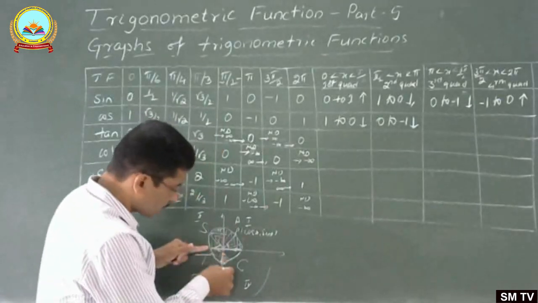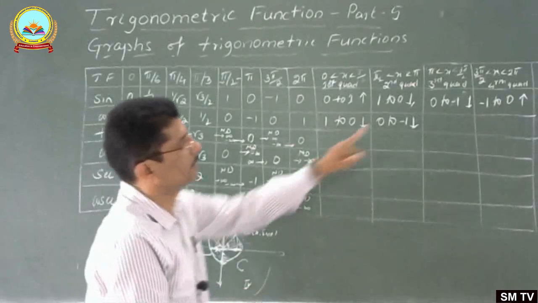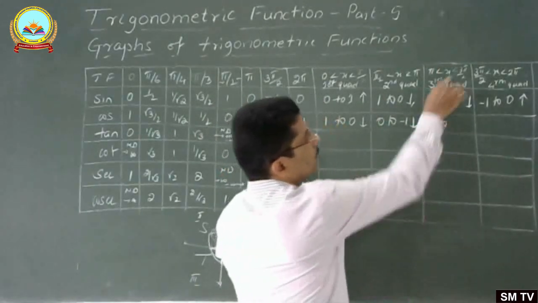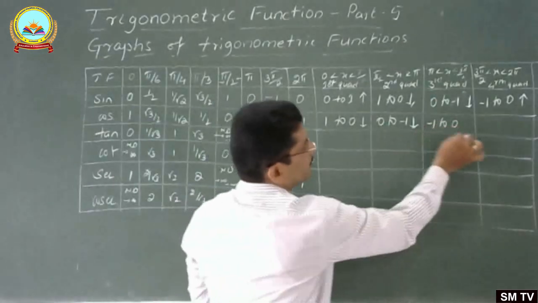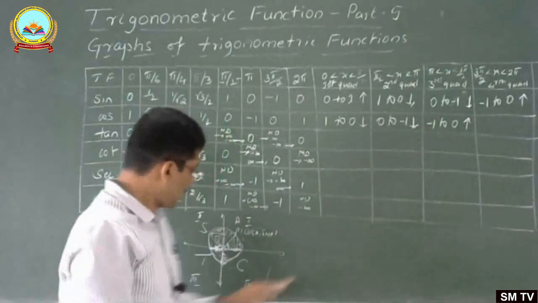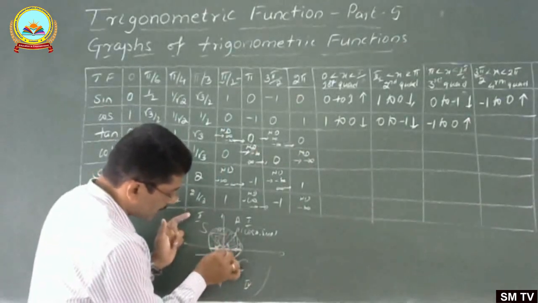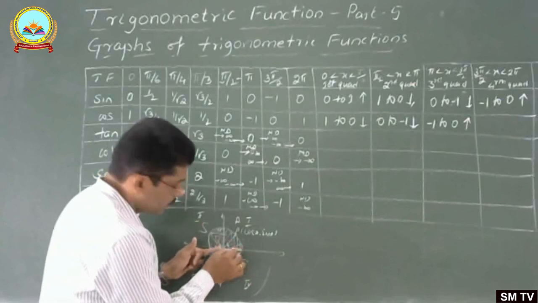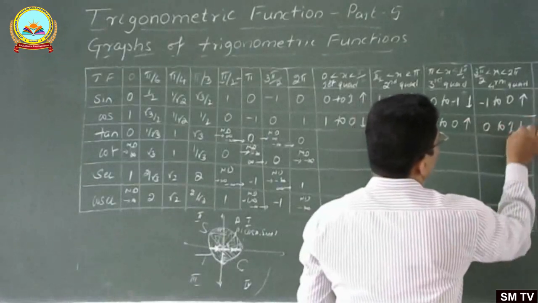Next, it comes to the third quadrant, where the angles give cos values in the opposite direction. In the third quadrant, cos is negative. It starts from minus 1, and cos of 3 pi by 2 is 0. The line comes up to 0, which means this one is increasing, left to right. This function is increasing. And in the fourth quadrant, cos values are positive, the x coordinate is positive. Starting at 0, the graph goes like this, and the cos values increase from 0 to 1, left to right. It is increasing.